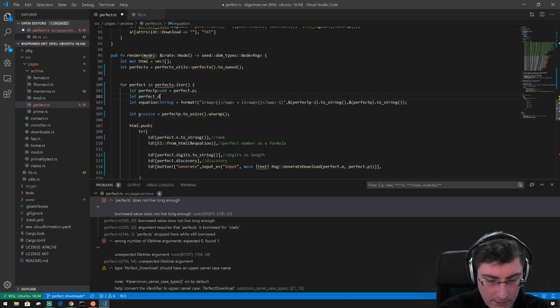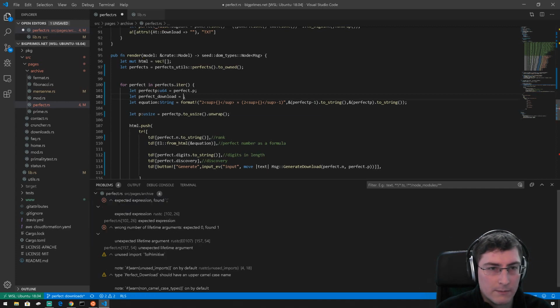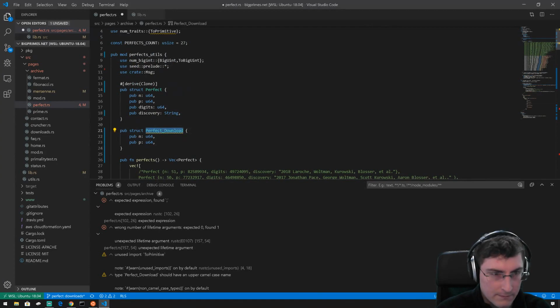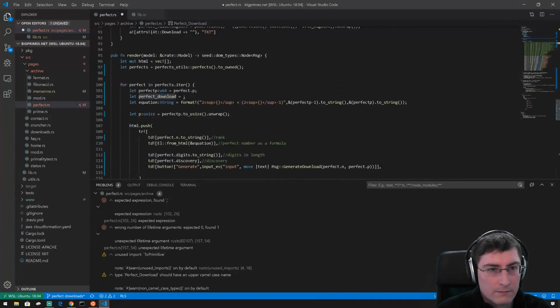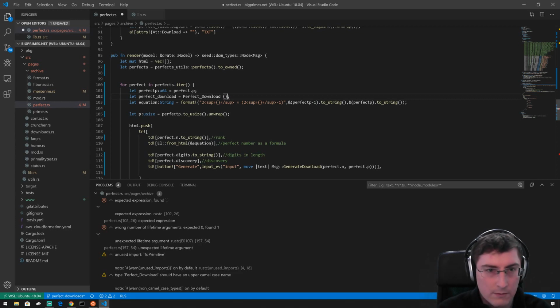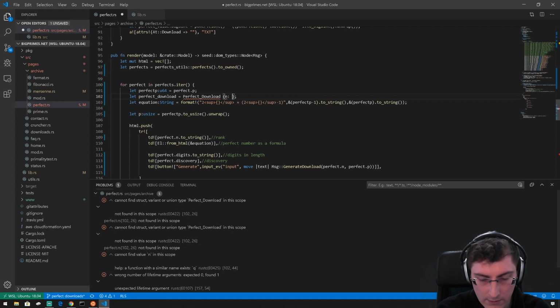If we said let perfect_download equal this thing, crack open this and we've got N and we've got P, comma in there for good luck.